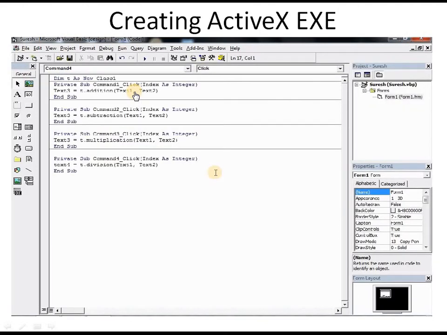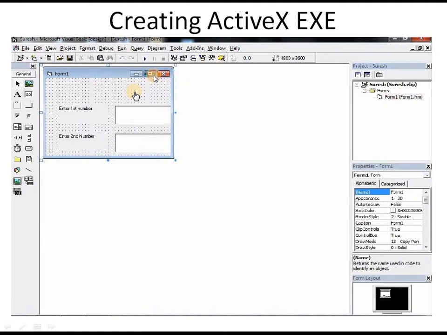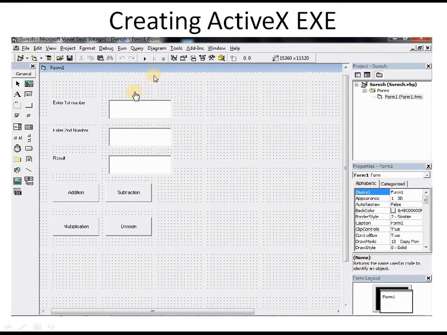Division supplies an error because we are supplying integer values, and at that time we get a floating type value, so it provides the error. So we are able to make the ActiveX EXE.